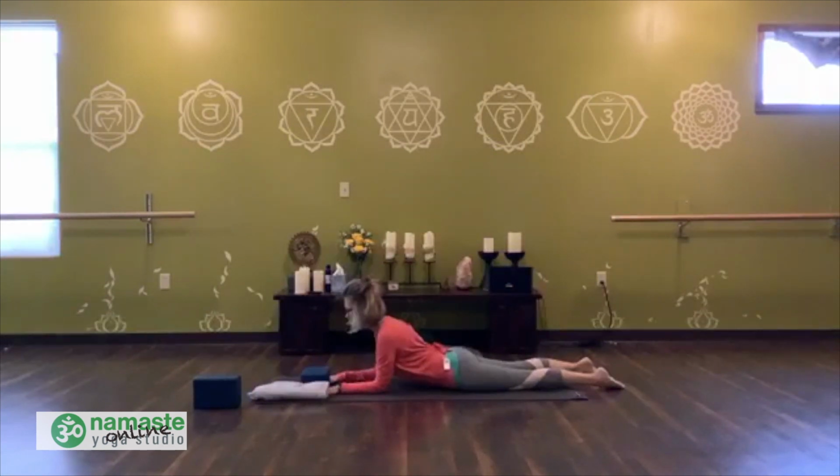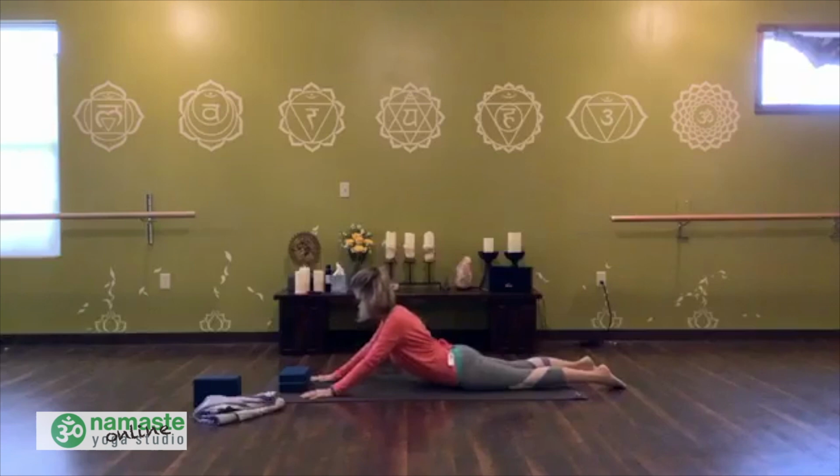So if you're feeling open and you'd like to try another version, I don't know if you want to show this briefly or not, Jenny. You want to show it? So if you reach your hands forward and out a little bit, it gets a little deeper into your back. It's a little bit more of a challenge. So if that feels good to you, feel free to try this. This would be a seal version, or you can bring your elbows down and come into Sphinx.